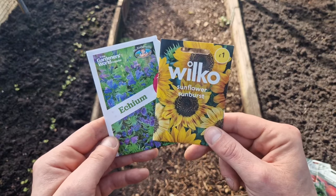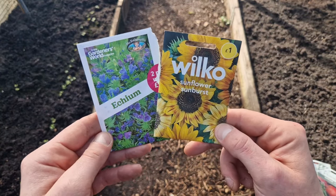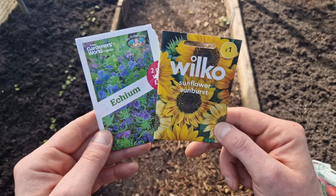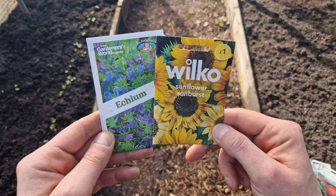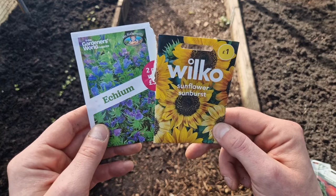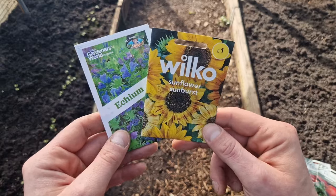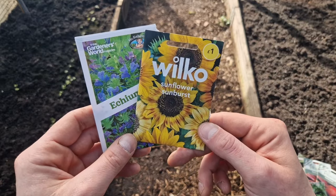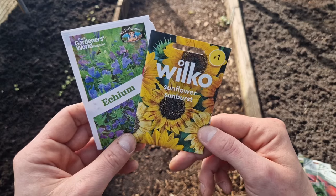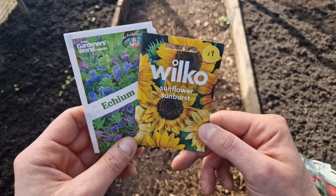As you know, we've already sown lots of types of flowers, but we've got the Echium here, and this actually self-seeded a few years ago on my plot, and I've never seen the bees go so crazy for a plant before. So I definitely want some of these, especially over in the wildlife area. And then over here, we've got some more of the sunflower. Now I have just gone through my bag and I've got loads of different types of sunflowers in there, but I'll probably save those until April.